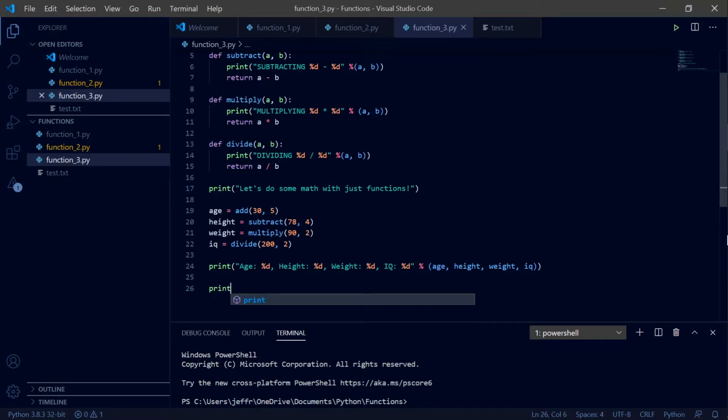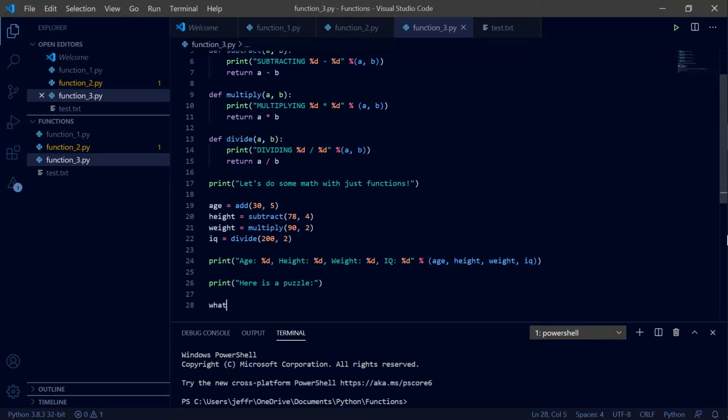And then you print, here is a puzzle. Then you define a different variable.